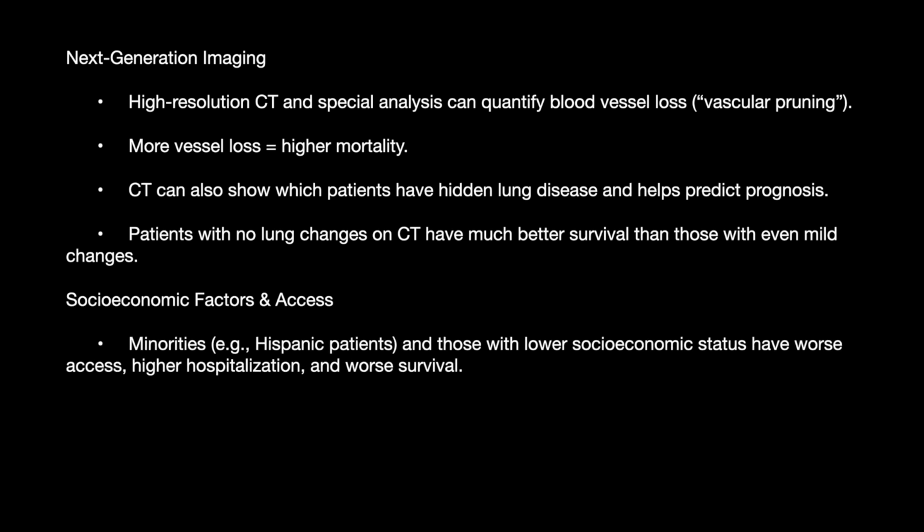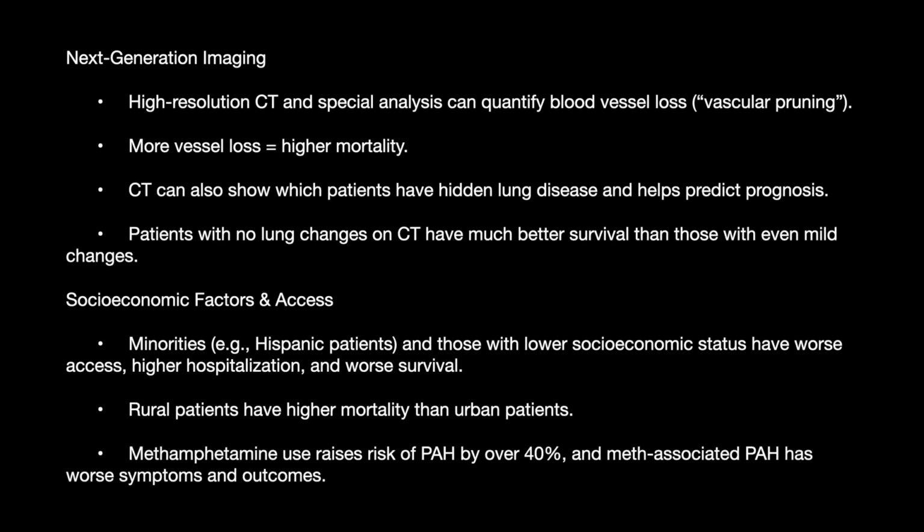Regarding the socioeconomic factors, minorities, that is Hispanics, and those with lower socioeconomic status have worse access to healthcare, higher hospitalization and worse survival rates. Rural patients again have higher mortality than urban patients. Methamphetamine use raises the risk of pulmonary arterial hypertension by over 40%, and meth-associated PH has worse symptoms and outcomes.